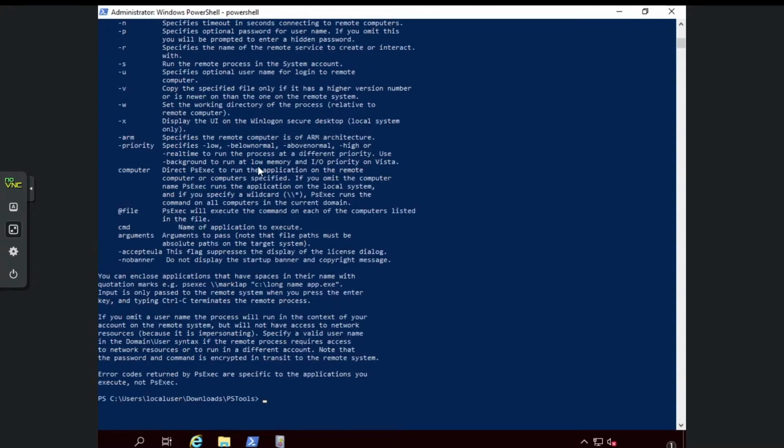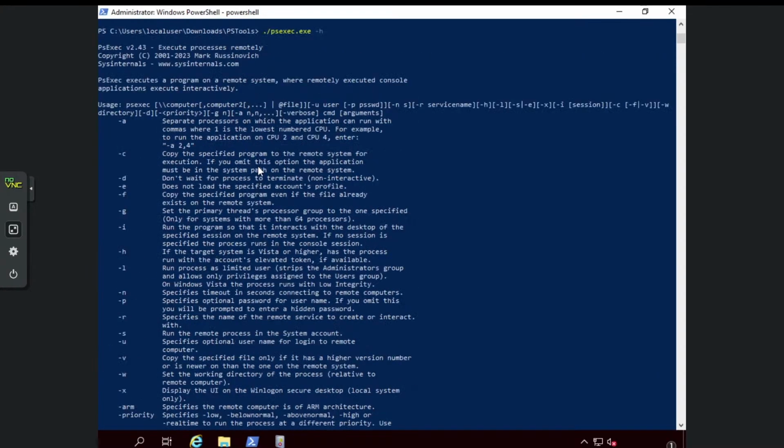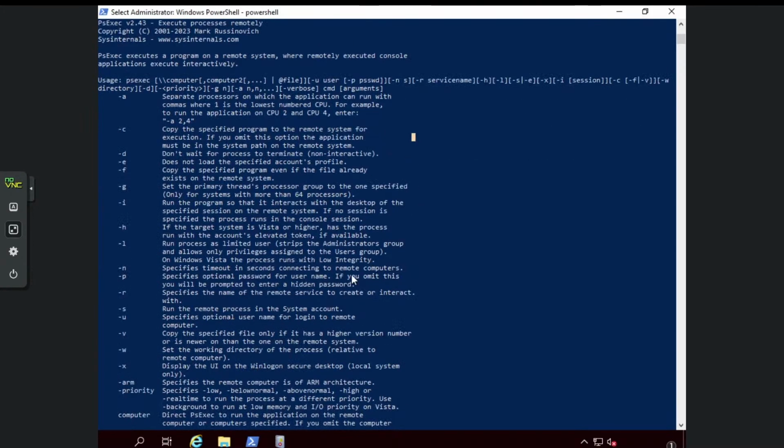The thing is a lot of that stuff can also be edited. So the general usage is going to be PsExec pointed at the targets that you want. You can specify a username and password. You can give it a service name if you want, and then at the end you're going to run whatever command with arguments that you want. But as you can see, the service name is editable. So service name itself is not always the most useful detection mechanism. Another option is you can run it either as the user whose credentials you specify, or as the system account on that remote host as well.